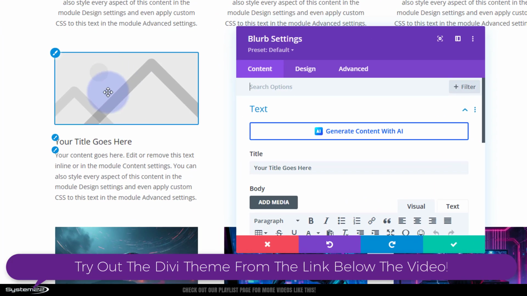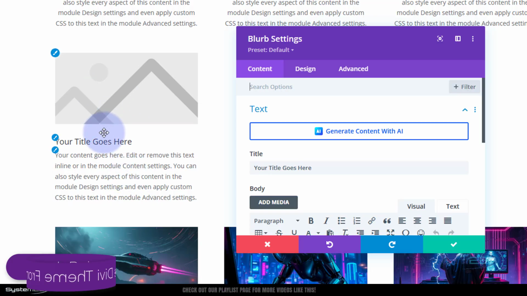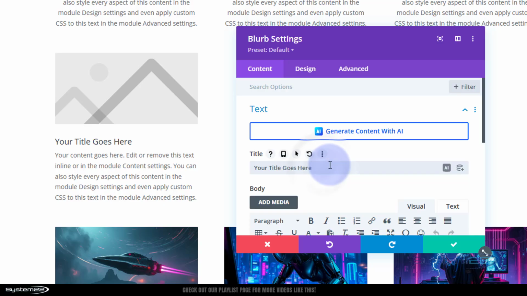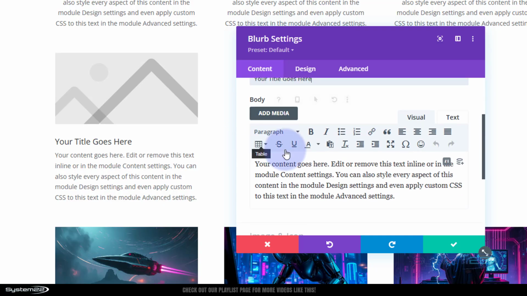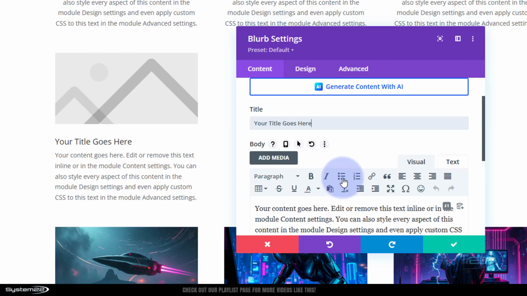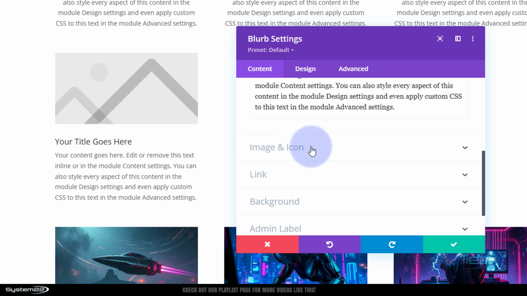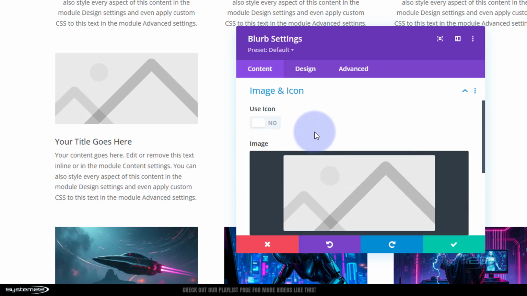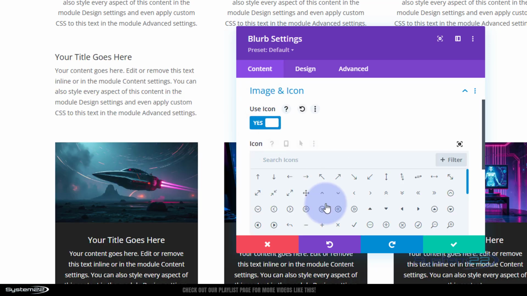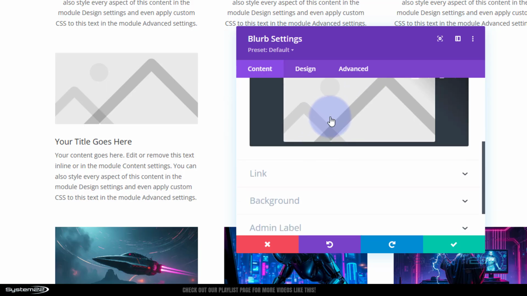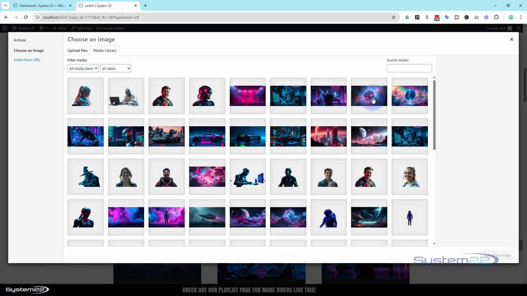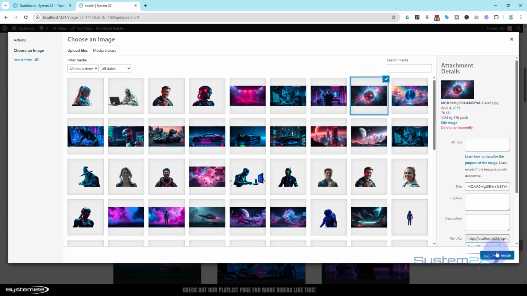As you can see, you can have an image or an icon if you prefer, but for this we're going to use an image for the zoom effect. Put your title in there, obviously. Put your content in there. This is a WYSIWYG section, so you can bold, italicize, make bullet lists, add media if you want to. Down below is where we add the image or icon. Now, obviously, we're going to use an image today. If you want to use an icon, flip this switch on. Plenty of icons to choose from. But for the image, just click on the placeholder and throw in whatever image you want to use on yours.